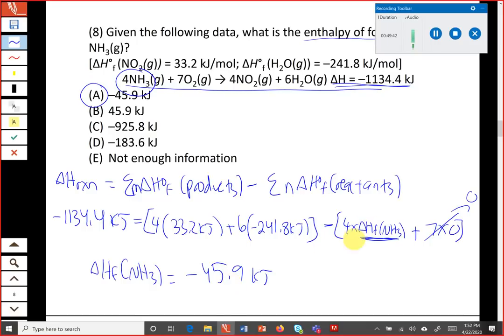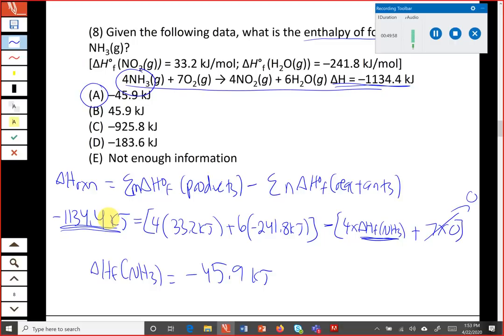All right, so there's only really two major variations in problems like this. Here we were solving for delta H of formation as one of our unknowns. In other types of problems, we'll give you all the delta H's of formation and you have to calculate the delta H, which would not be given to you in that case. So just the same relationship in both cases, just different unknowns you have to solve for.